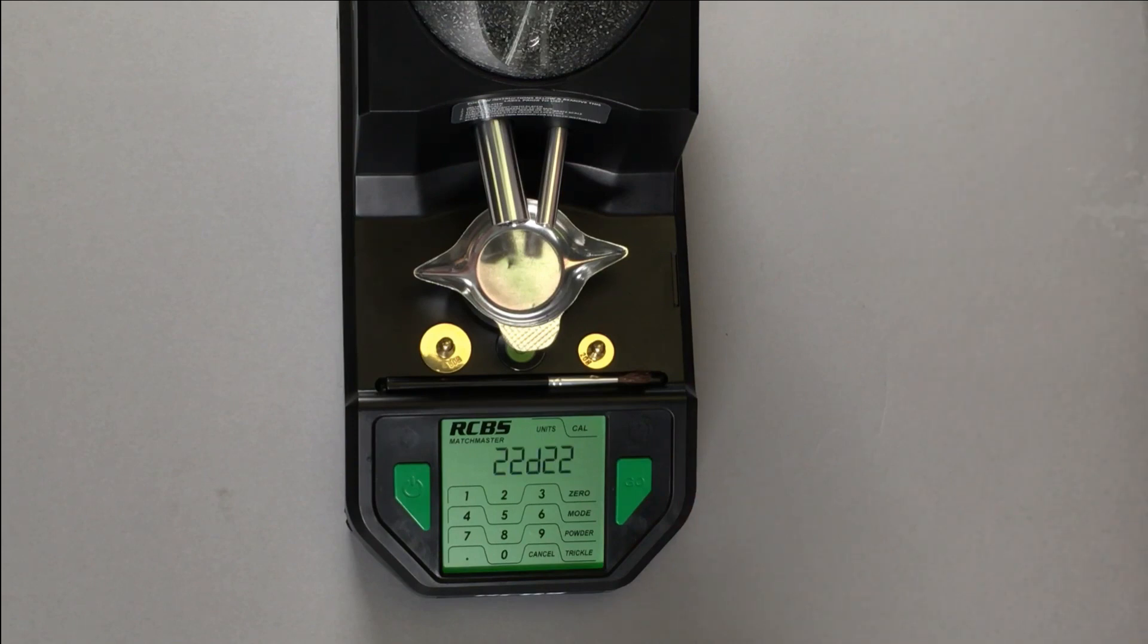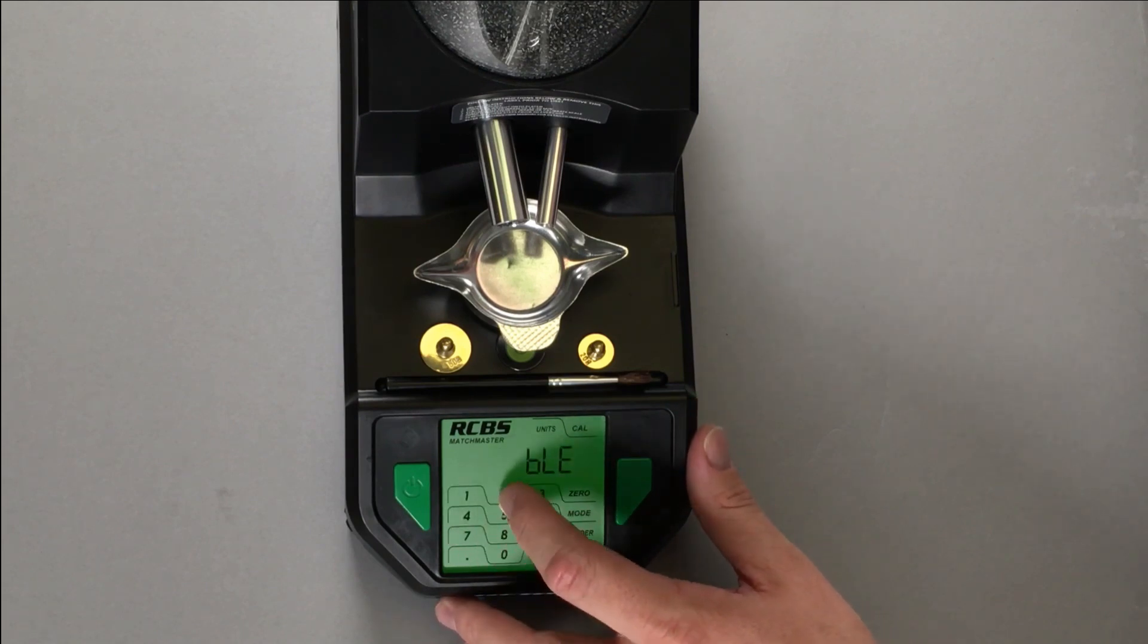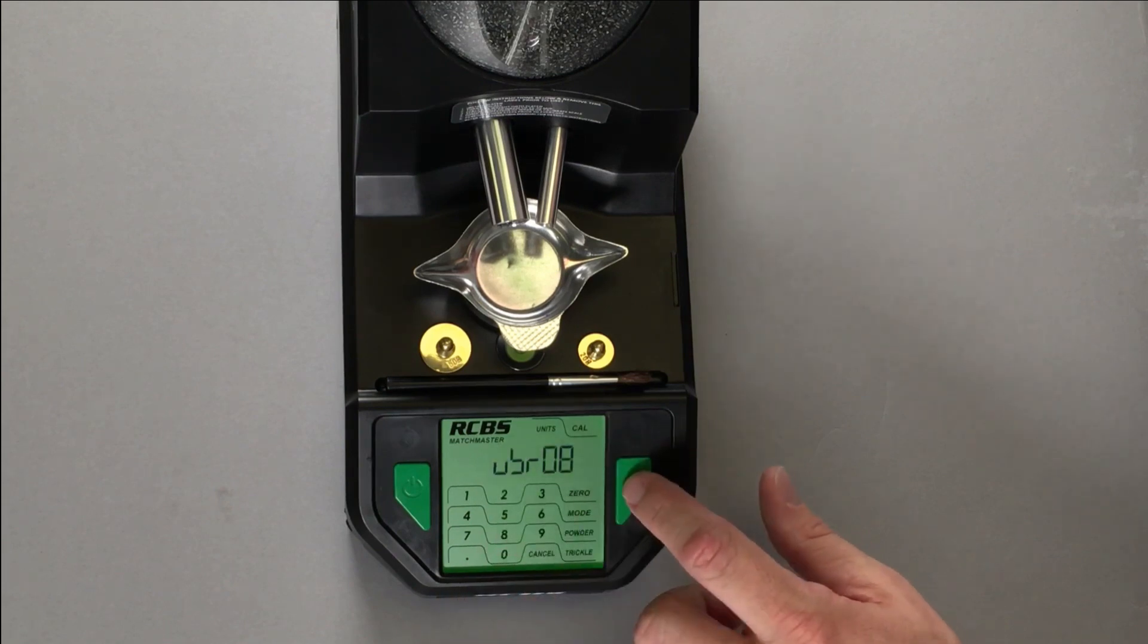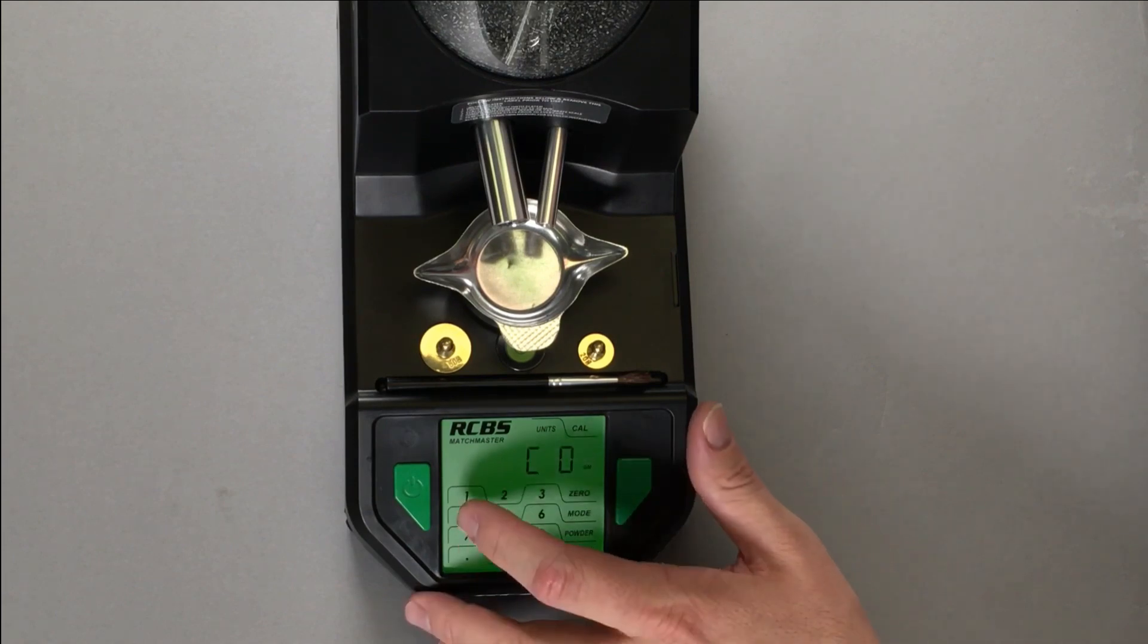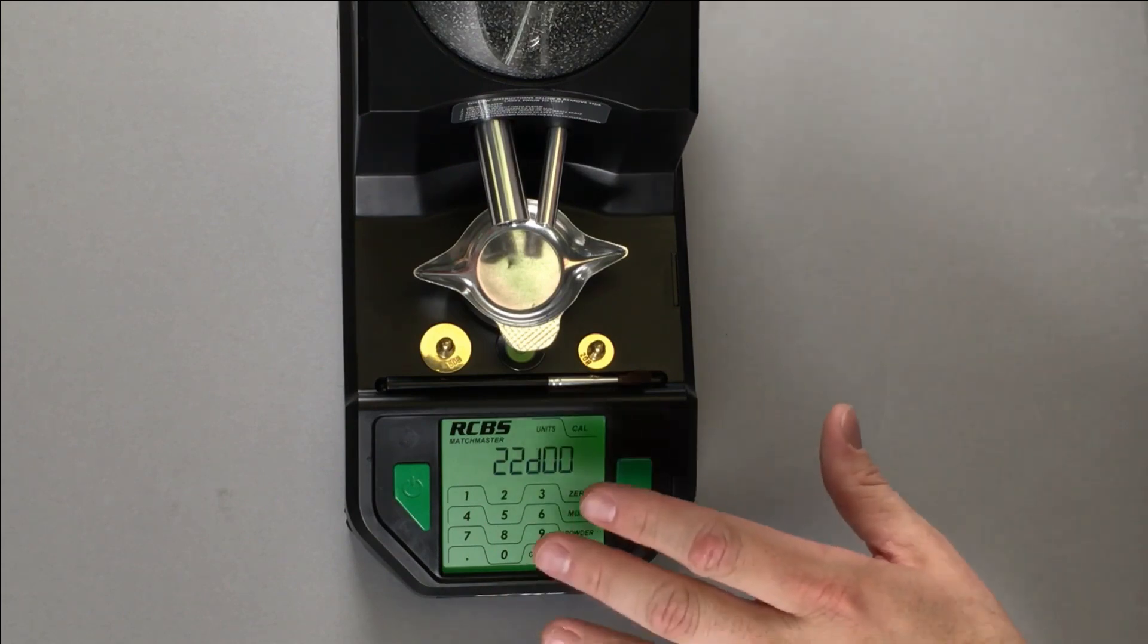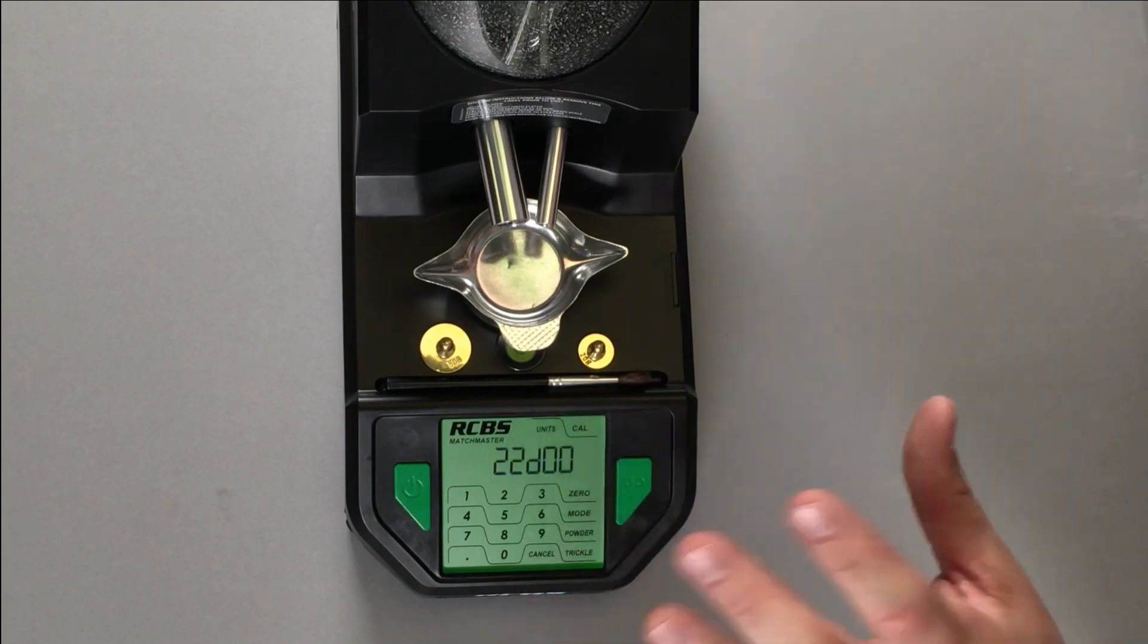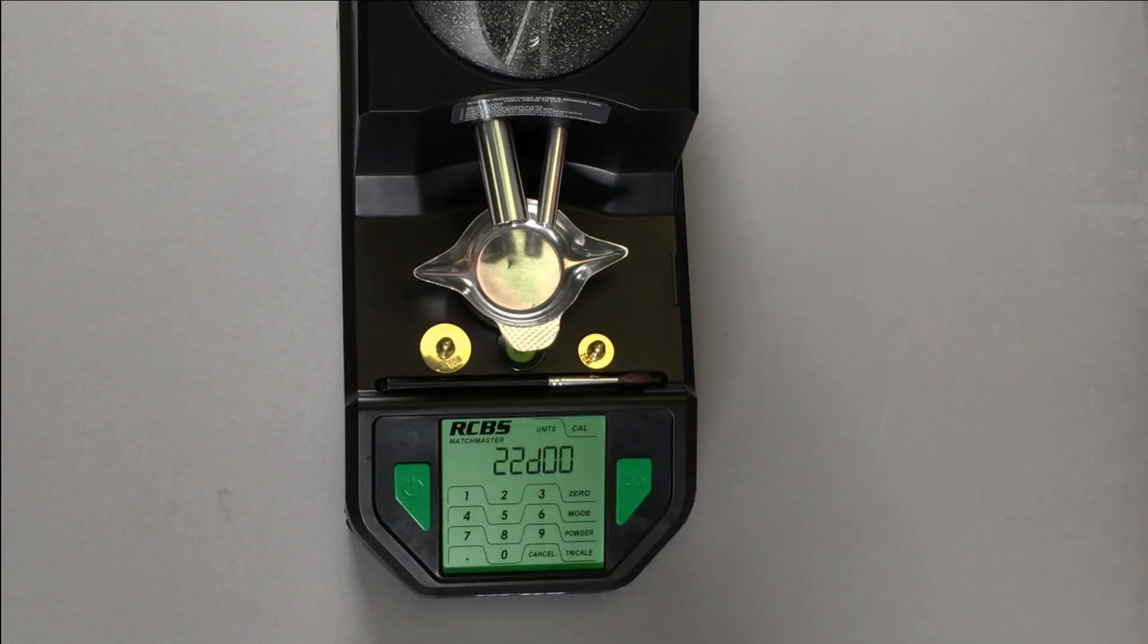These first three parameters will be pre-loaded to the default parameters recommended for the remaining parameters E through I to be used as reference. I'm going to cancel out and go back to mode powder, slot 08. We haven't messed with this one yet. So A=1, B=0 for match mode, C=1 for grains. If you look on this screen now, this D value, you can see all the default parameters for powder profile 1 on the left-hand side. On the right-hand side is where you will enter your parameters.